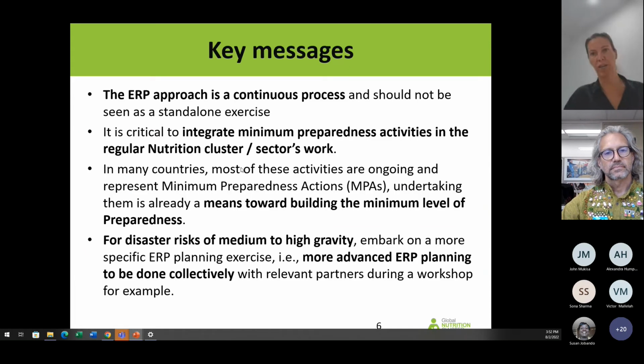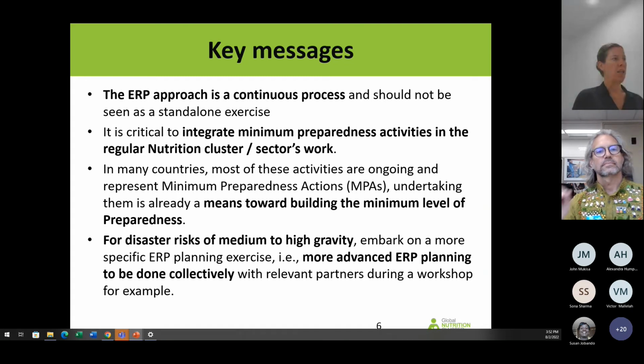I have a few key messages to bring back here at this stage. Remember, ERP is a continuous process. It's really critical we integrate minimum preparedness activities in the regular work of the nutrition sector cluster. And in many activities, you're already working on some of them.